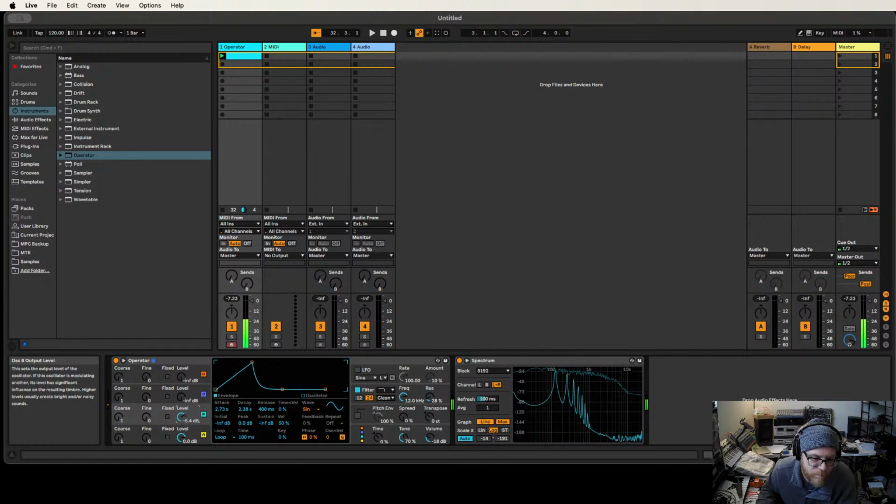Now I can decide what the level is, how complex we want it to be at its most complex point here. Let's see how that sits. There we go.